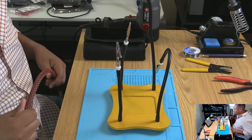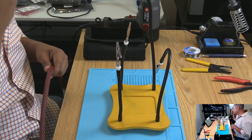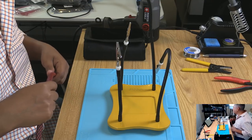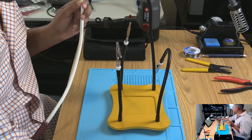You need to be somewhat handy. You see, I have a lot of equipment here. You don't need to overdo it like I did with all the equipment I have here. I'm just kind of a nerd and I have all these things, so you can actually get away with a much simpler setup. I'm gonna, for example, tin the ends of these wires. You don't need to do that. You know, these are screw in.